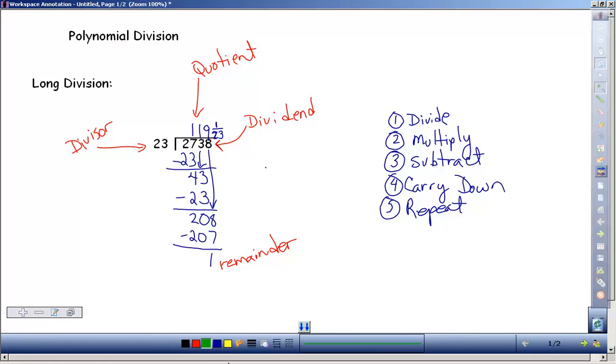Now the awesome thing about long division is that it is what we always use to divide. It will work for polynomials, even though we are going to be doing variables, and polynomials with lots of terms. These are the same steps. Long division is long division. It doesn't change for anybody. It's a process. Notice these individual steps, not terribly complicated. Divide, multiply, subtract. It's just a matter of you have to keep doing it. You do it over and over and over again.